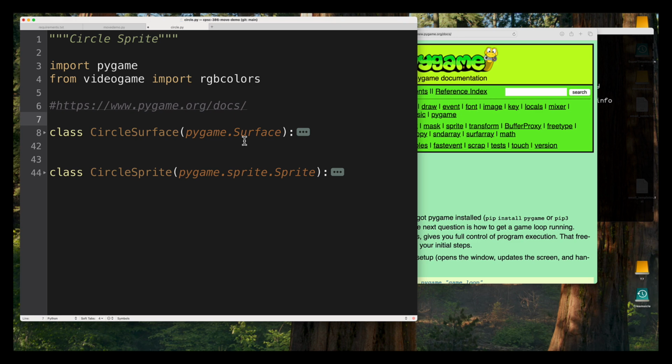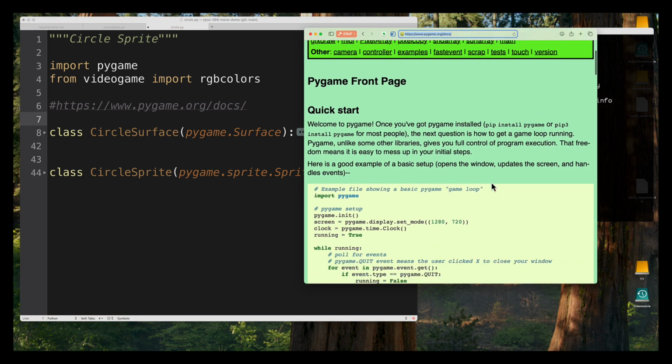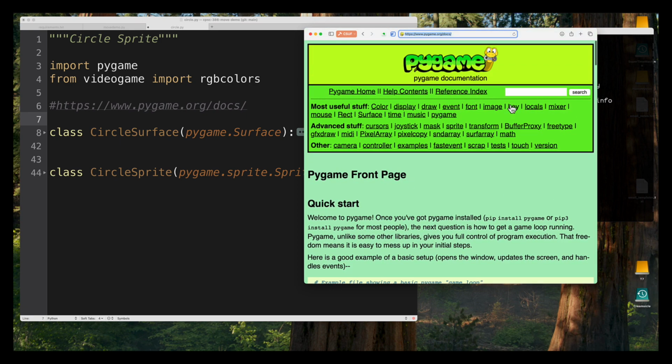And the Pygame documentation is the first place to look. The second place to look oftentimes is the source code. However, like I pointed out in class, the source code for Pygame, a lot of it's in C. And so you just can't easily go and look at the C code to try to make sense of how you can do this in Python. So the other tip I have is that when you use the Pygame docs, and I'll just pick Surface because that's our first class that we're going to look at, and Surface is right there.